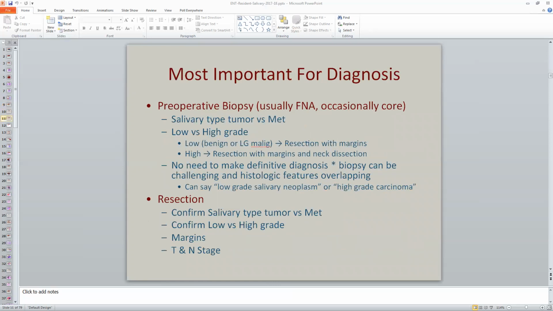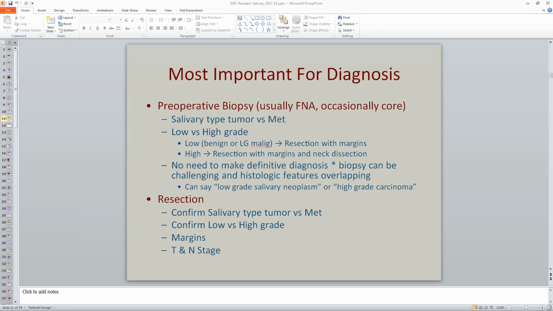Okay. So most important for diagnosis, most patients with a suspected salivary gland neoplasm will usually undergo an FNA biopsy, but sometimes a core. And what's important for us to tell the treating team is, is this truly a primary salivary type tumor in a salivary gland site, or is this a metastasis to a salivary site, an intraglandular node? If you think about it, the parotid, the submandibular, and sublingual all contain nodes in and around their parenchyma. And so you can get metastases to those areas as well, generally from cutaneous sources, melanomas, squamous cell carcinomas, or even direct extension through the buccal mucosa right out into the parotid region.